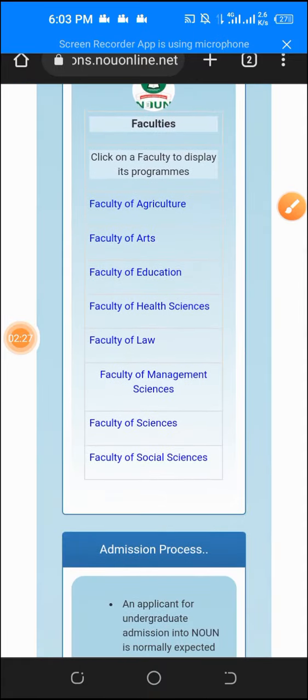Now, the first step is to pick the faculty. Which faculty are you applying for? Even if you don't know, you can open all of them. It's free. You open any one, and then you see the requirement. Like this person asked me for something about public health, so I went to Faculty of Health Sciences. I think the person came back again and said environmental management and toxicology. I think it's under Faculty of Science. I didn't reply that one.